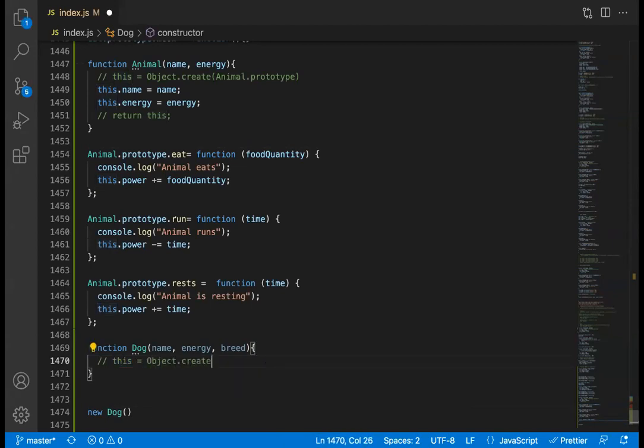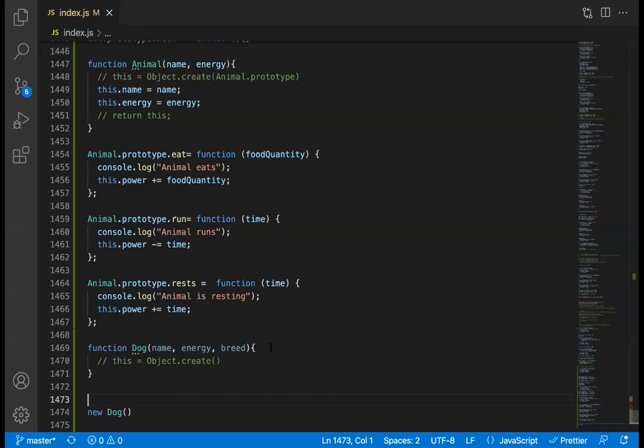We know this happens whenever we use new. And lastly, you need to reuse the methods that already lie on the animal's prototype, so that any dog will be able to, of course, eat, sleep, and rest.